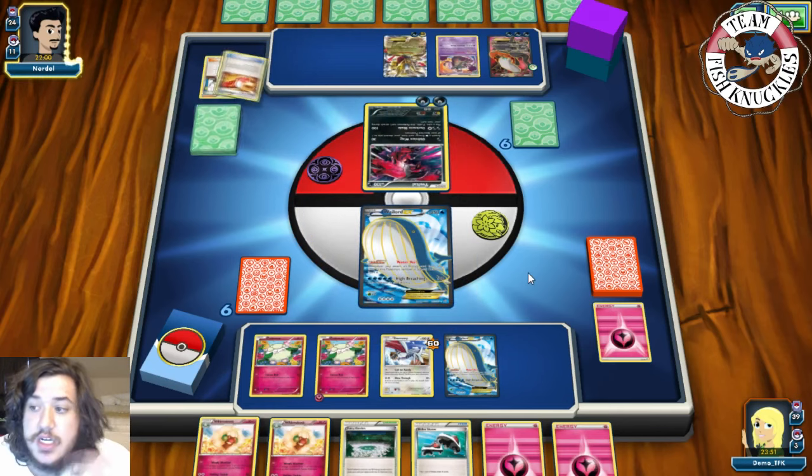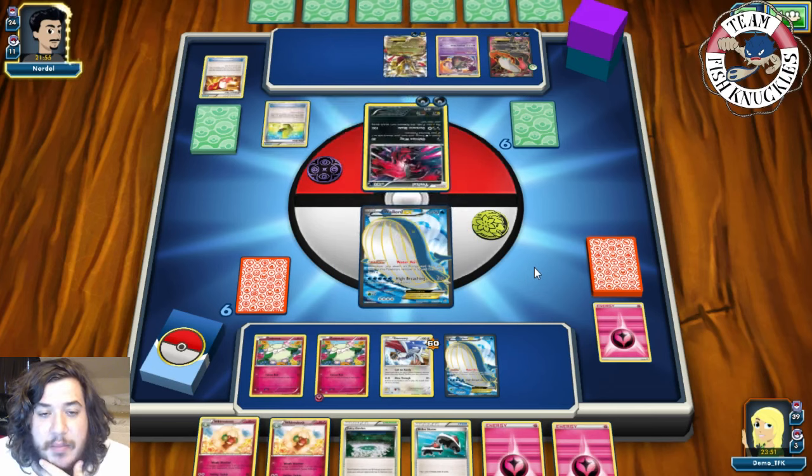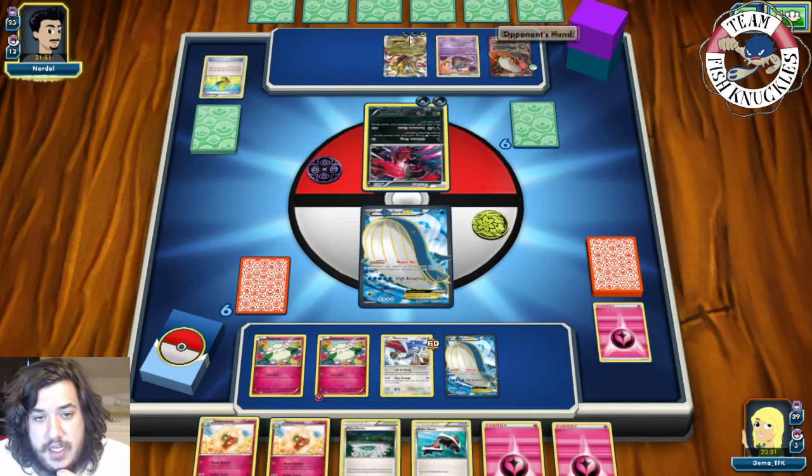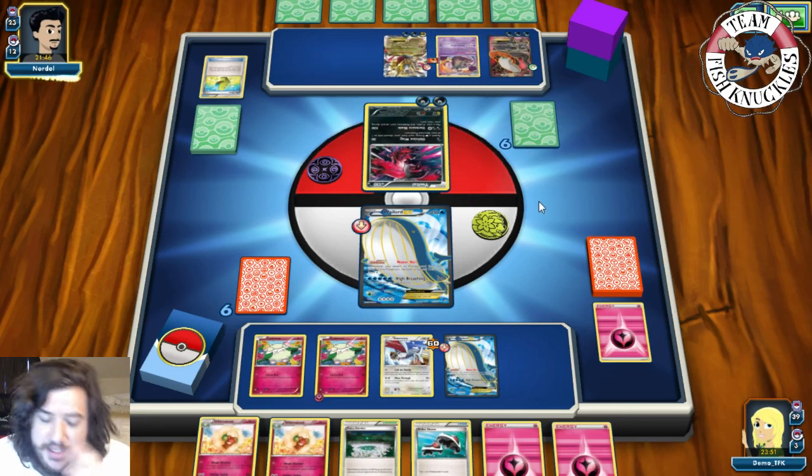There's a Fighting Fury Belt. No, not Fighting Fury Belt. That makes it harder for us to knock out. Max Elixir, okay. Does he find the Dark Energy? Okay, so Dark Energy on that guy. So 2, 4, 6, 8, 10, 12, 14, 16, 18, 200, 210. Oh, wait, never mind. He just puts on the Garbodor. Okay. Oh, okay. I think I'm okay with this play. I think I'm fine with that play, okay.